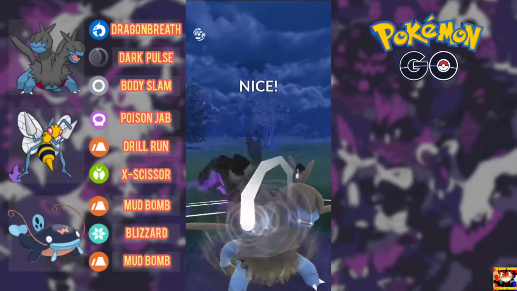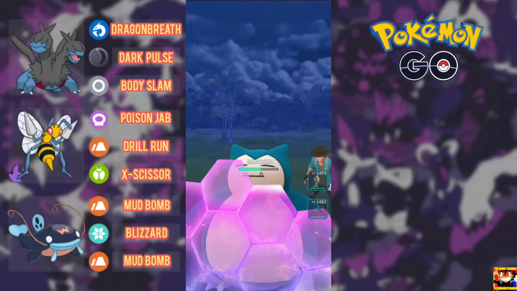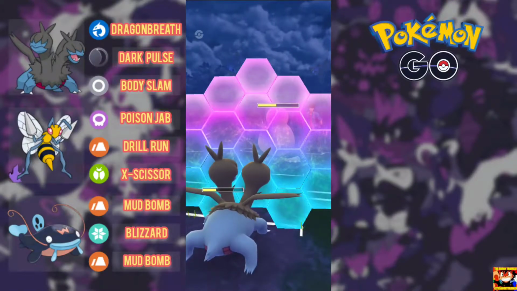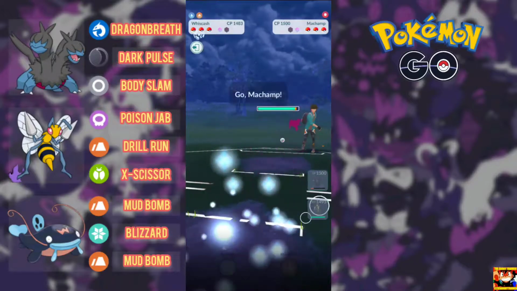They only throw a body slam and we call it, so that's a really good play by us. And then we go for the Dark Pulse, which they shield up. And that's the thing with ZWEILOUS, you always want to throw the Dark Pulse because it does a lot more damage, but sometimes it's hard to judge when you should actually throw the body slam and bait.